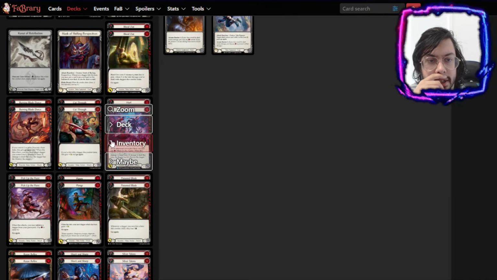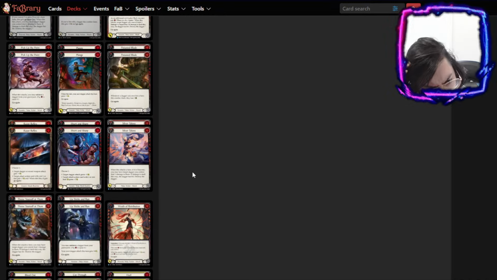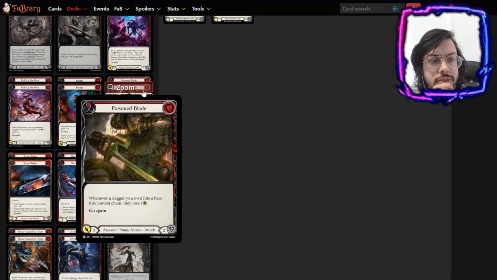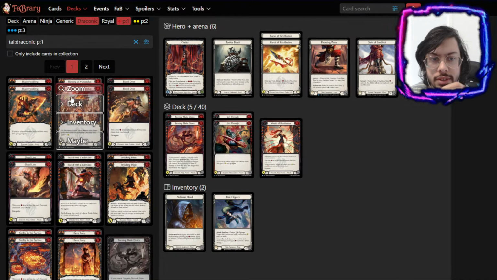In terms of dagger, you probably don't need the cycling. Poison Blade is intriguing in the low life format, but it loses a lot of value without the repeat flick. So this way, Draconic Red.